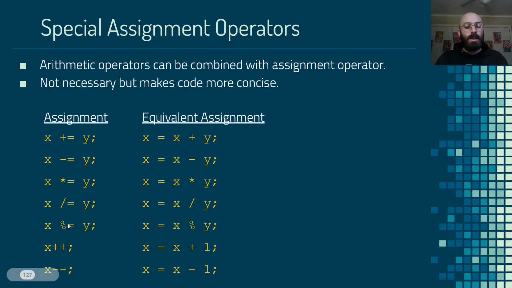And then if I just need to update a value by 1, say take the previous value of x and add 1 to it to increment that value by 1, there's an even shorter shorthand that is x plus plus. And then if I just need to subtract 1 from x, what I do is I say x minus minus. And so these x plus plus and x minus minus are the most common things you would see in a for loop. So let's take a look at what a for loop looks like here.